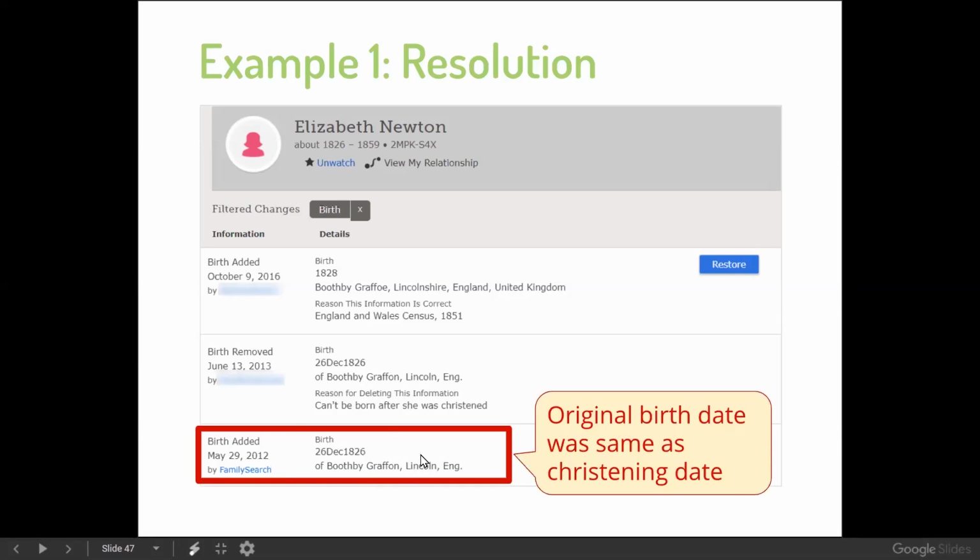So to determine whether this was the correct birth date, I would want to find that christening record, look at it, and see if there was any evidence that the child was born on this date, or if there was evidence of a private baptism. To keep the webinar from getting too long, I'll just tell you that I found that christening record, looked at the image, and there was no evidence that Elizabeth had a private baptism or that she was born on the same day she was christened. There was also ample evidence that she lived long enough to marry and have a family, and so I am now very certain that this birth date is not correct.